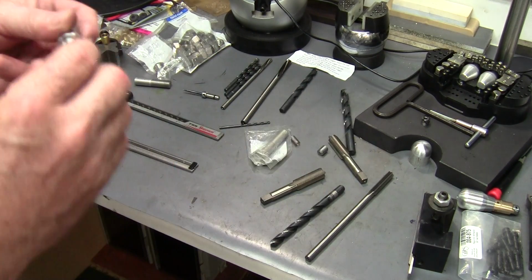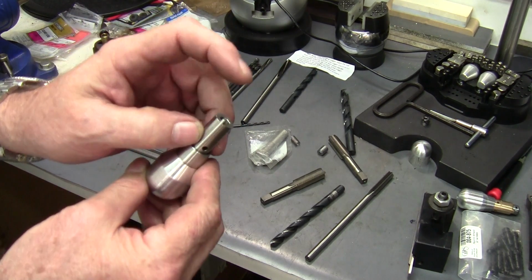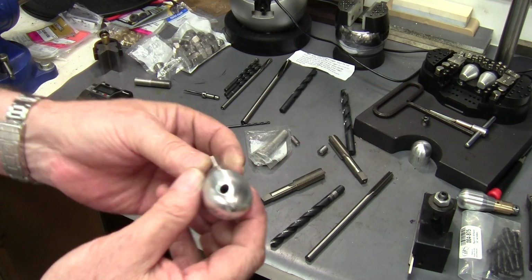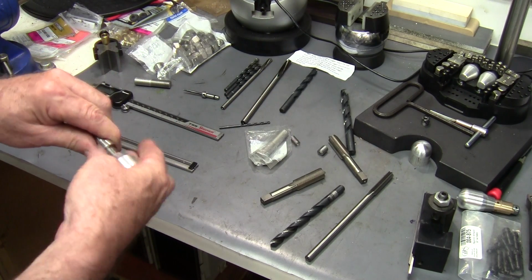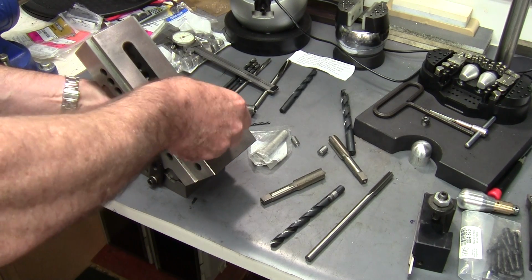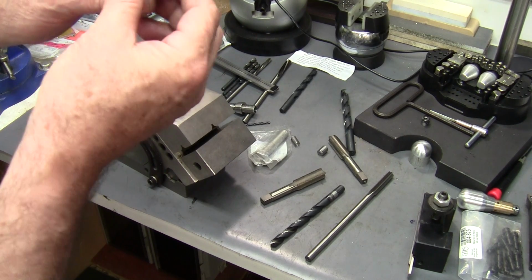I'll screw it all the way down onto my handpiece, and I'll look for my locator tip for the quick change tool holder. And I'll flip it over and put a mark up here with a magic marker or something, so I know where I want to drill that hole. And then I'll set one of my vises up to 45 degrees, put it in the vise and drill my 45 hole.